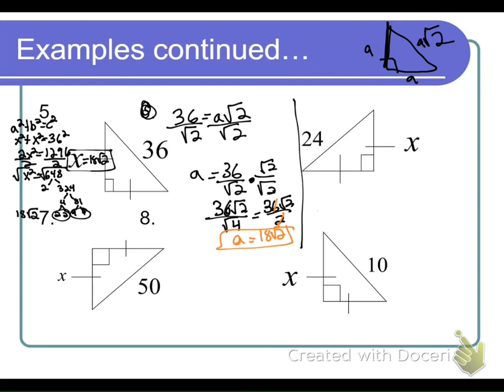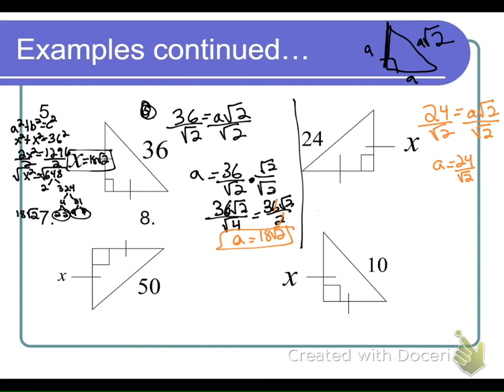Are you ready to go? Okay, so for the next one, I'm only going to use the shorter method. So here you see again, you have the hypotenuse. So you have 24. And then what is it equal to in the formula triangle? A square root of 2. We want to get a by itself. What do I got to do? Divide by the square root of 2. I end up with a equals 24 over the square root of 2.